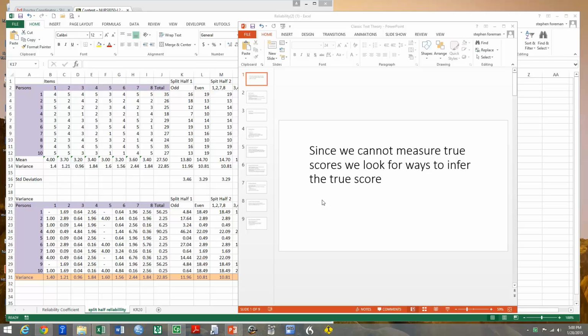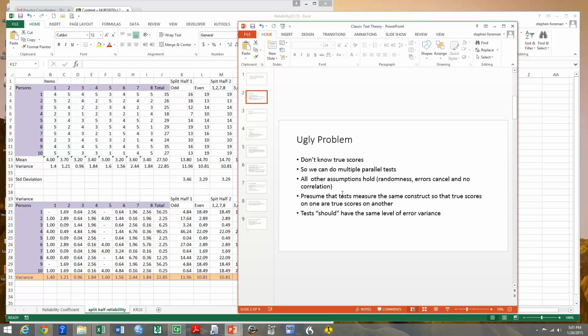So we've previously talked about reliability in theory. We're comparing what we observe for test scores to the true test score. Unfortunately, as noted in the lecture notes, we can't always measure the true score; we don't know the true score. Since we don't know the true score, we really don't have a good handle on reliability, and that means we're going to have to look for other ways to measure reliability. In a sense, we're looking for a way to infer the true score.